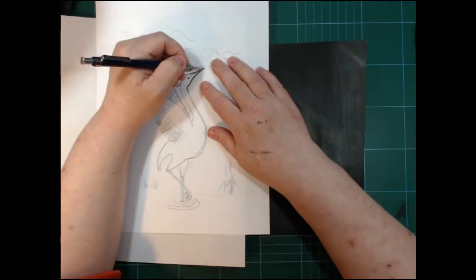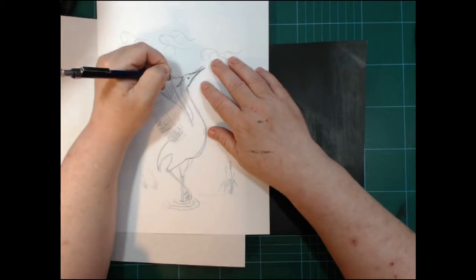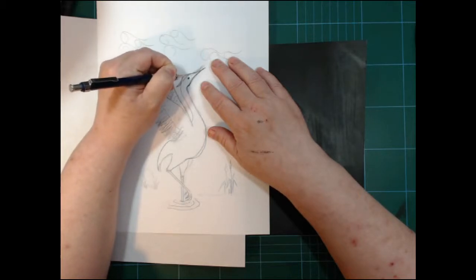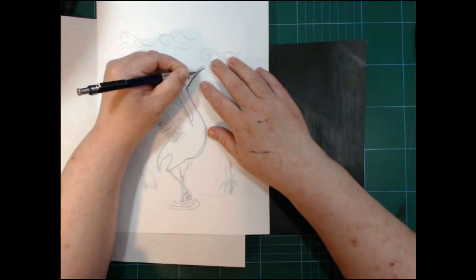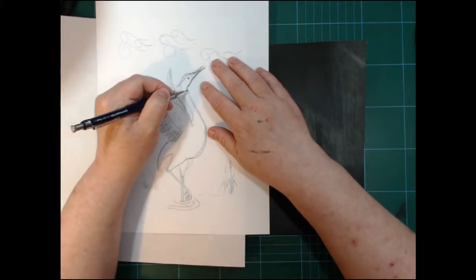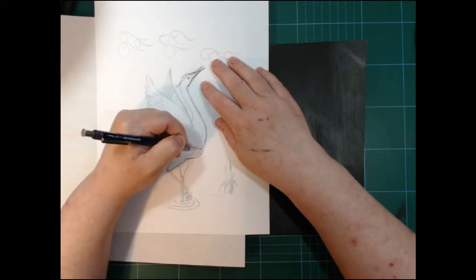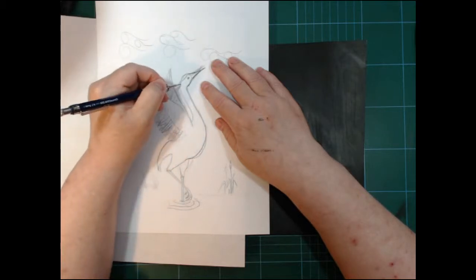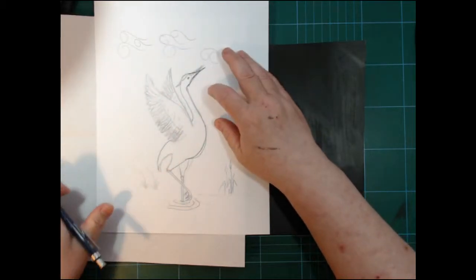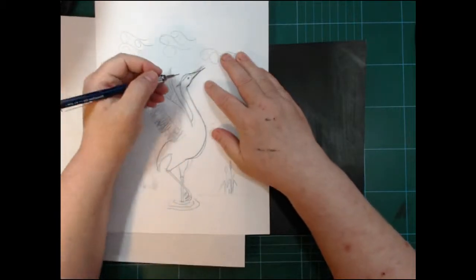So I got the tracing paper underneath, and I'm just tracing with a common pencil to trace the drawing down. This drawing is going to be kind of the same type as the koi that I did on the page behind it. It's just going to be a fairly simple line work drawing, and I'm not going to make it any particular realistic, so to speak. I only just hint at the features that I need to have to make it a crane. Just checking, yes, there's something underneath there, and it's not too much, and we can go on.